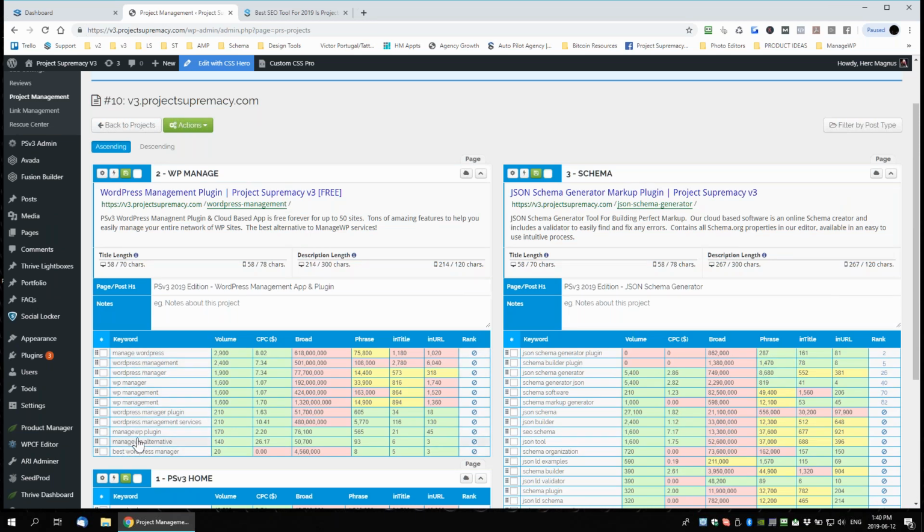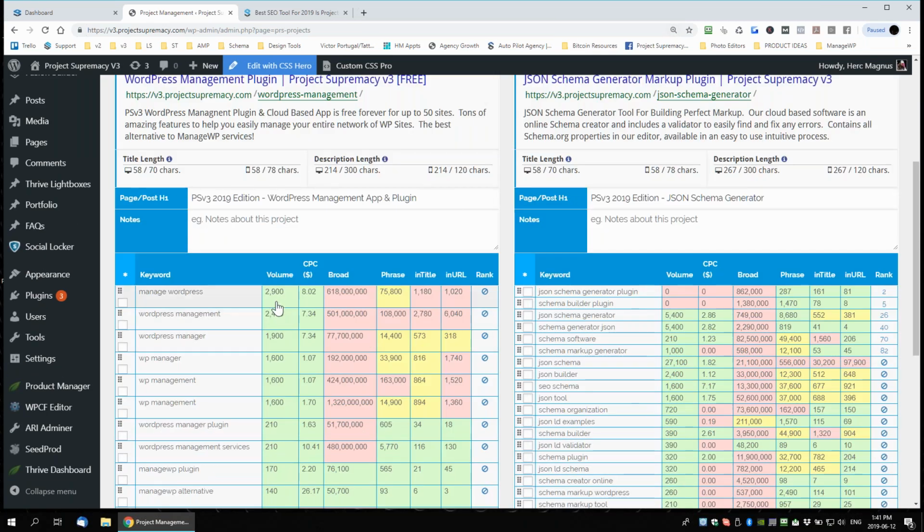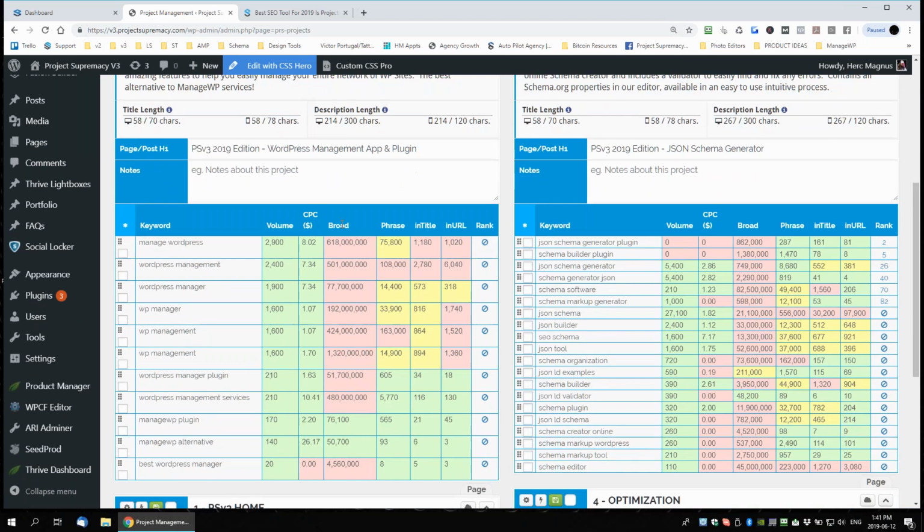You can research keywords, or you already can know the keywords you want. I'm pulling them in. I'm grabbing the volume and CPC. It's these 2 columns. I'll make it a bit bigger here. I'm grabbing the volume and CPC for those keywords that I want to rank on this page for, so that I can see them. And then I'm getting competition metrics, broad phrase, in title, and in URL. I'm getting competition metrics to basically see how easy or hard each of the keywords are to rank for.